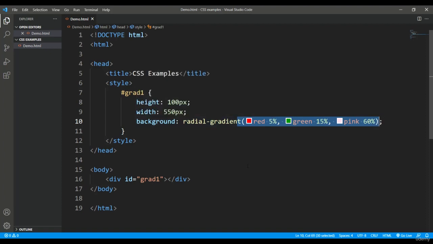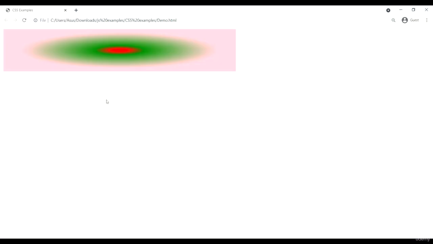Since there are three colors, you can pass the percentage, like how much width you want in each color. So pink 60%, green 15%, 5 for red. Let's see the output now. This is how the radial gradient works, starting from the last, meaning this one is the inner one, then the outer and the outermost. If you want, you can add more colors in the same method.